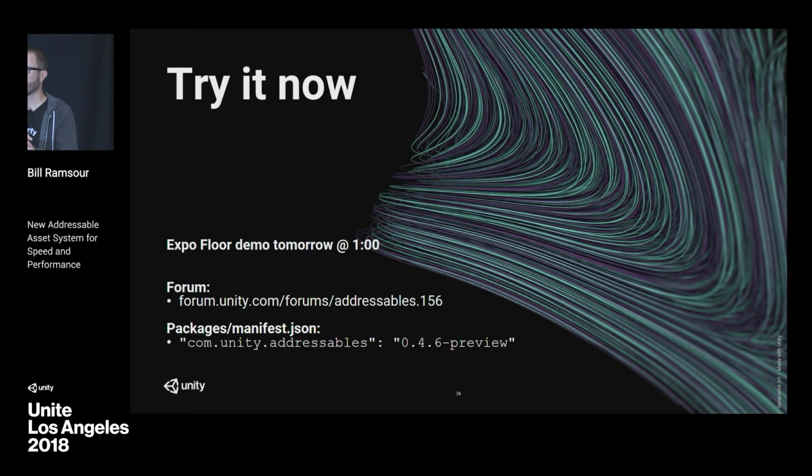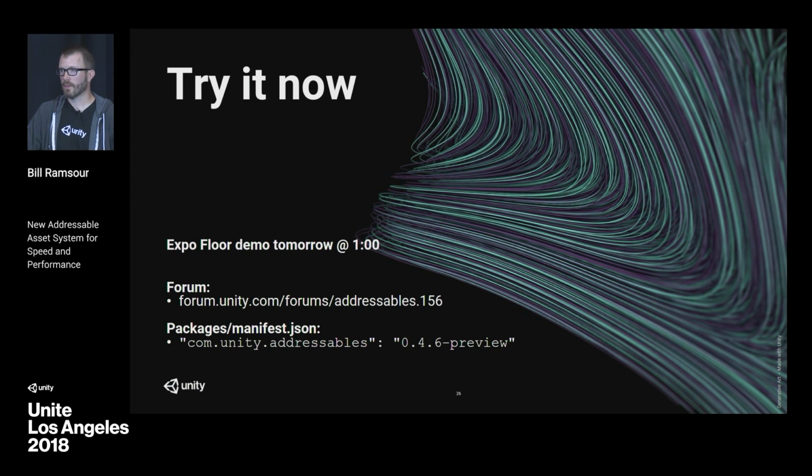After you turned your spaceship into a happy spaceship, I noticed that you were going through the processes of, if I'm understanding it correctly, creating a bin file. Was that bin file being generated by the process you were? So we're actually reading the bin file. That binary file is created by us when we do a player build. And that stores information about what's in the player build, so that we can figure out if some of your assets changed, or maybe the type trees changed and this isn't going to work, or whatever data we need so that you can update later, we create in that binary file up front.